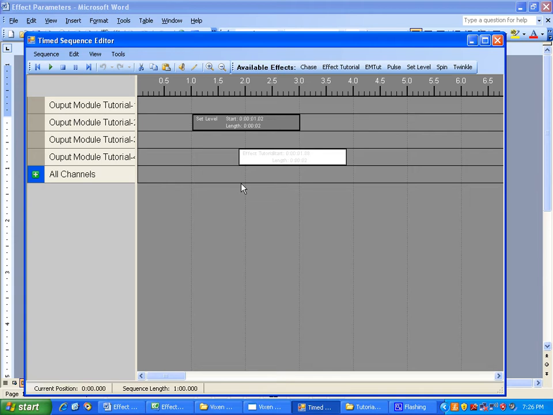Our effect will have one parameter. It's just a level type parameter. We just want the user to be able to set the level. And the first thing we need to know about parameters is the data is persisted using a module data class. So once you need the use of parameters, you need to create a module data class. So let's go ahead and do that.